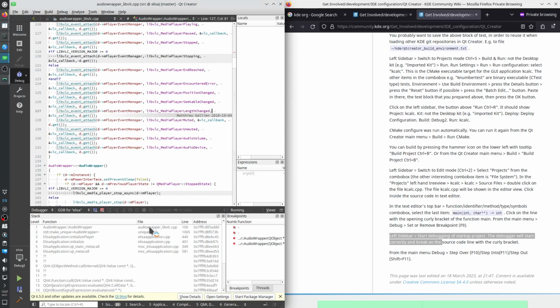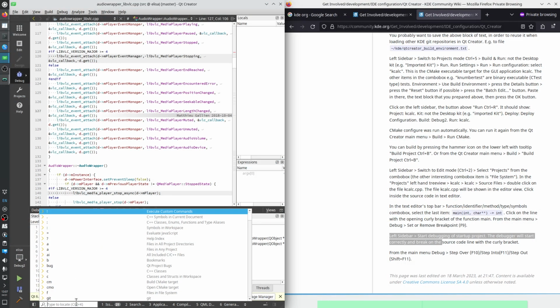Maybe we don't have a breakpoint there. So Control G does not work. How do we go to a line?